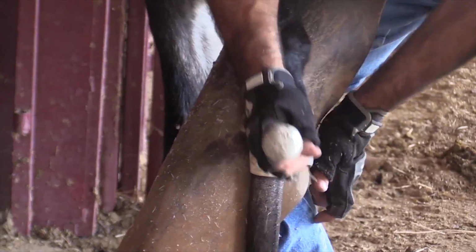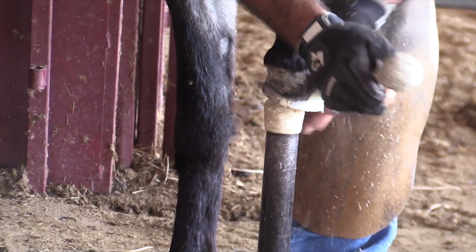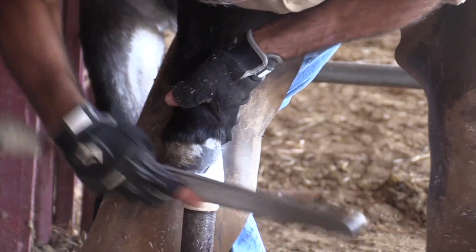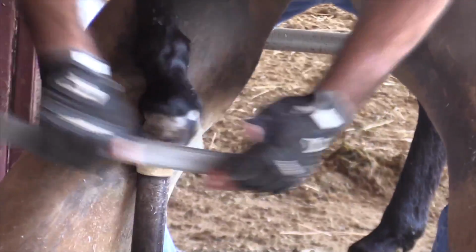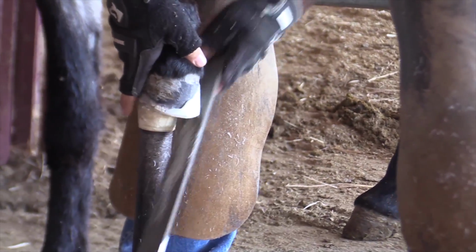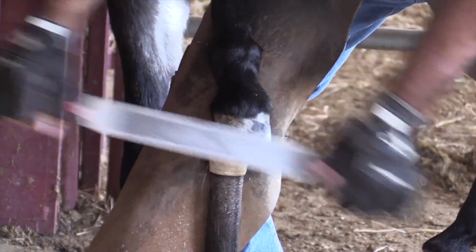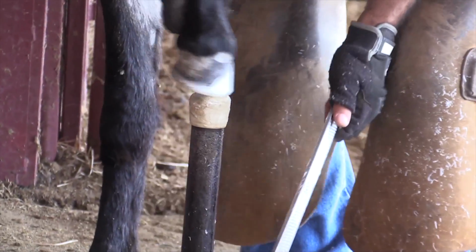Just want to knock this down so it's straight, just like a normal hoof would be. Blend it all in as one hoof. I'm not really worried about it having a perfect blend of the hoof, because that's not the point of building a hoof. We're trying to rebuild it so it'll grow back straight.